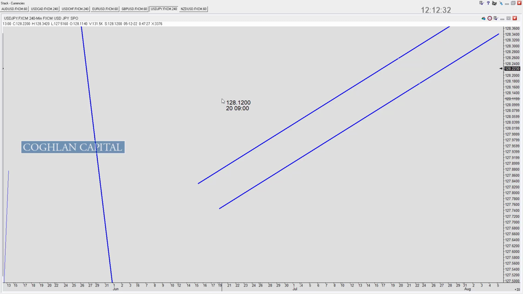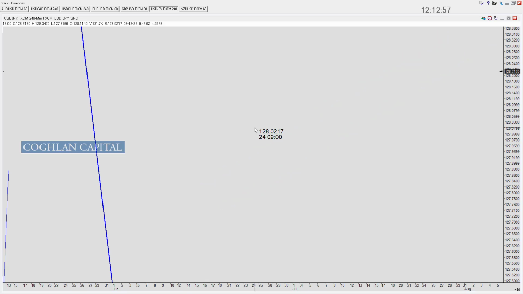If you think about it, with an Andrews pitchfork or a sheaf or a modified sheaf, you have 3 slopes that you could potentially find by using a set of pivots. Whereas if you use a channel, you have much more freedom in terms of drawing the slope. I still have some rules that I look for: I use significant highs and significant lows, but it allows me a lot more freedom. So I do like to use channels.